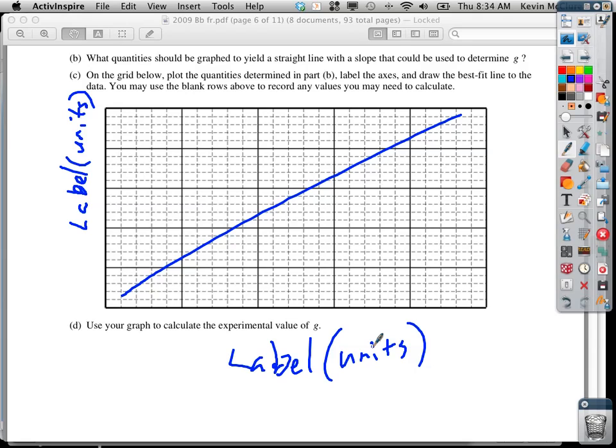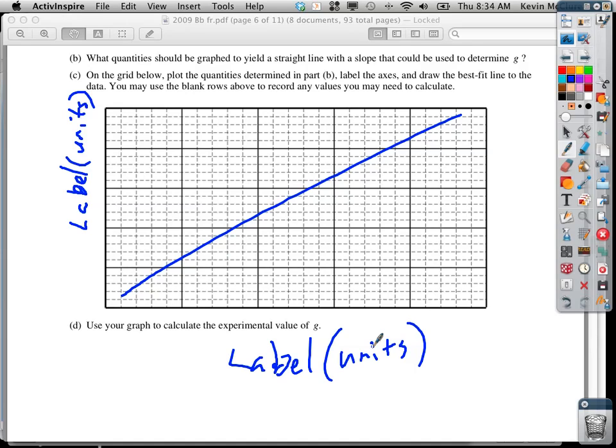Okay, and make sure you know what kind of graph you're looking for. If you're looking for the slope of this line, then this line should be what? Like a quadratic? Is it a curve? Is it a straight line? It has to be a straight line if you're looking for that slope. Sometimes if you take the data points from an experiment and graph them, looking for the behavior of a bunch of dots, that often comes out to be a curve. But when they tell you to show a value from an equation, that usually comes out to be a line, because you're trying to manipulate the equation to get a ratio so that you can get a slope.